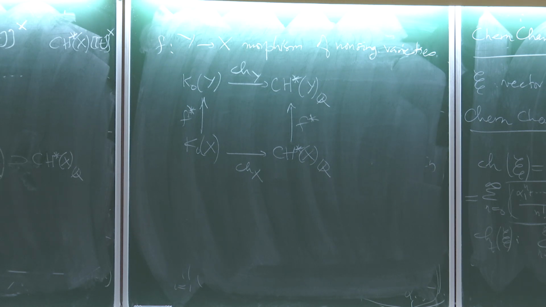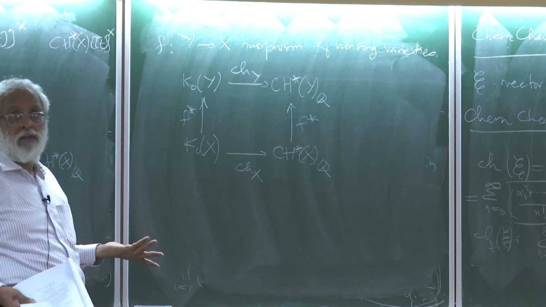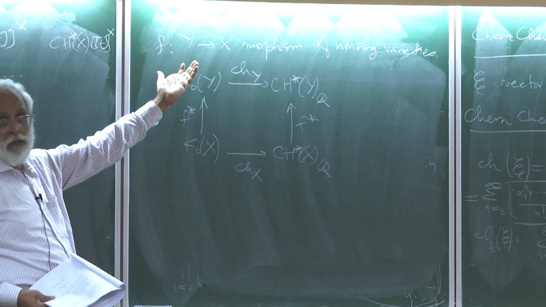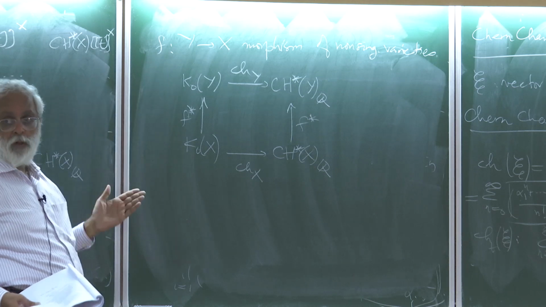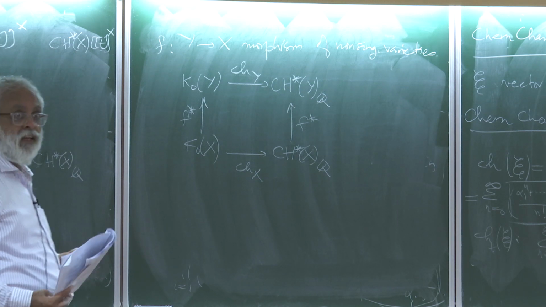In other words, I have a short exact sequence of vector bundles on X. I pull each of those vector bundles back to Y. I can pull the whole short exact sequence back to Y also. So a relation here gives me a relation there. Therefore, there's an induced map on quotients. Such a commutative diagram is just saying that the Chern classes are functorial, which I asserted for non-singular X.